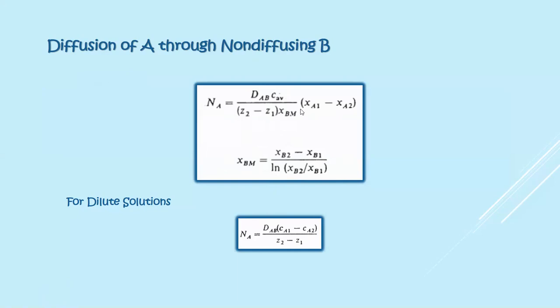But if we know your XB2 and XB1 in here, your XA1 and your XA2 will just follow because the sum of the two will always be equal to 1. So I'd like to go back to our board. So I'd like to solve first your XA1. Your XA1 is mole fraction.